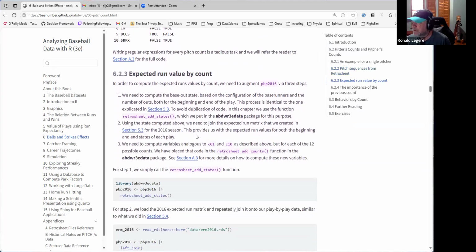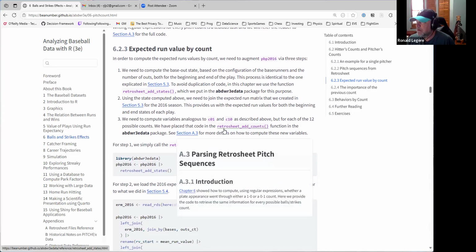And the whole point of this was to go back to what we did last chapter with the expected runs matrix. So if you remember in last chapter, we had figured out for each situation what the expected runs were, each count, and how many outs there were, and was there some other part of the state? I forget. It was just who's on bases, right? So which bases, what the count was, and how many outs there were, right?